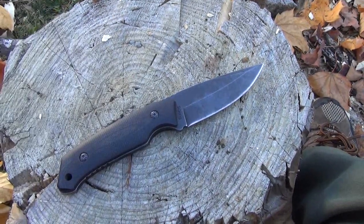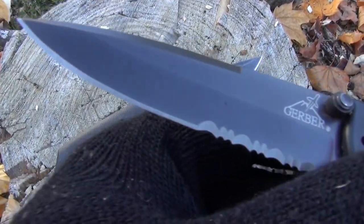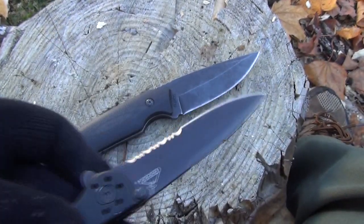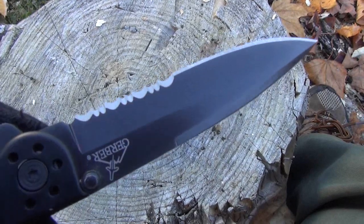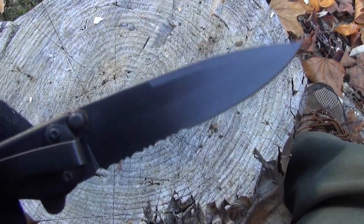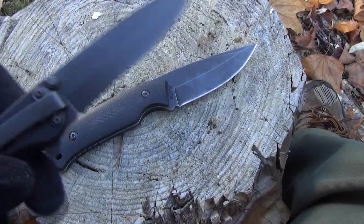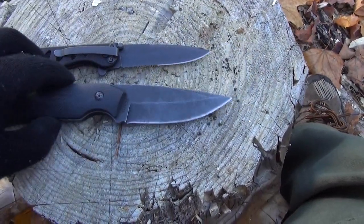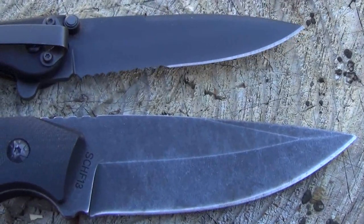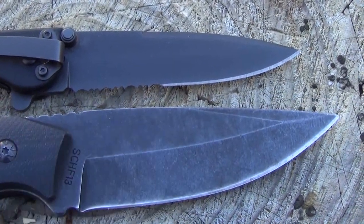Compare that to the typical Gerber blade finish. It's not black, but it's not stonewash either. It's just kind of, I don't know, a depressing dark gray. This is a Gerber Evo. I mean, you be the judge. Which blade finish do you like better? This or this? I'd pick this.